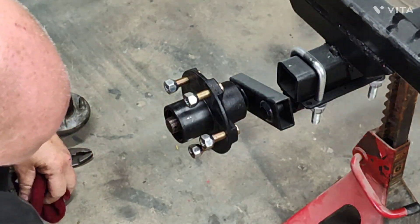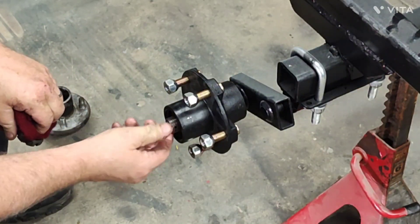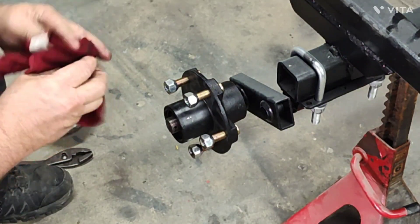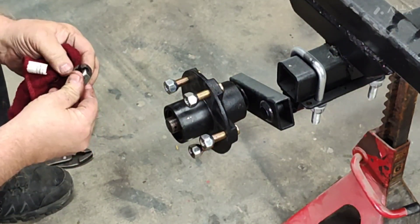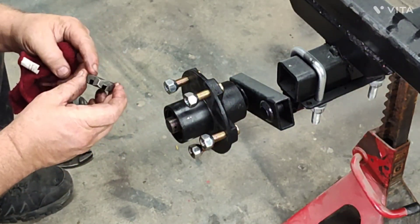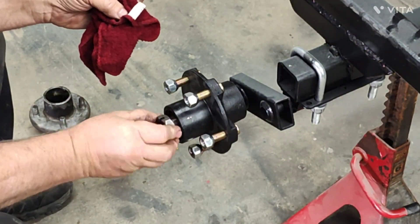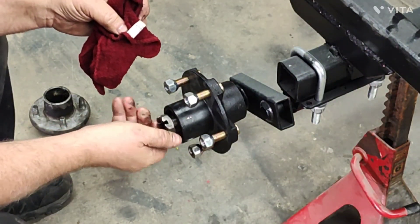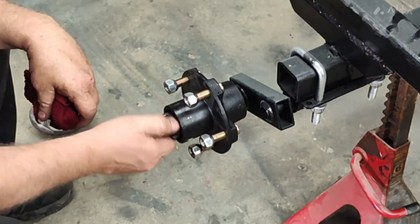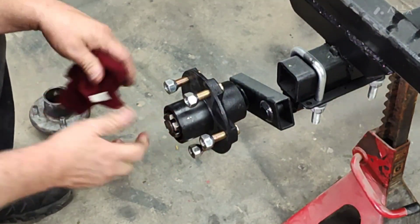Some of these will have a washer - if your axle has a flat spot or a groove cut in it, that washer will lock itself in place and act as a barrier between that inner race and this nut, so it doesn't let the bearing rub on the nut. This one doesn't have that. You can see these threads are in pretty good shape, both on the nut and the shaft - that nut went right on.